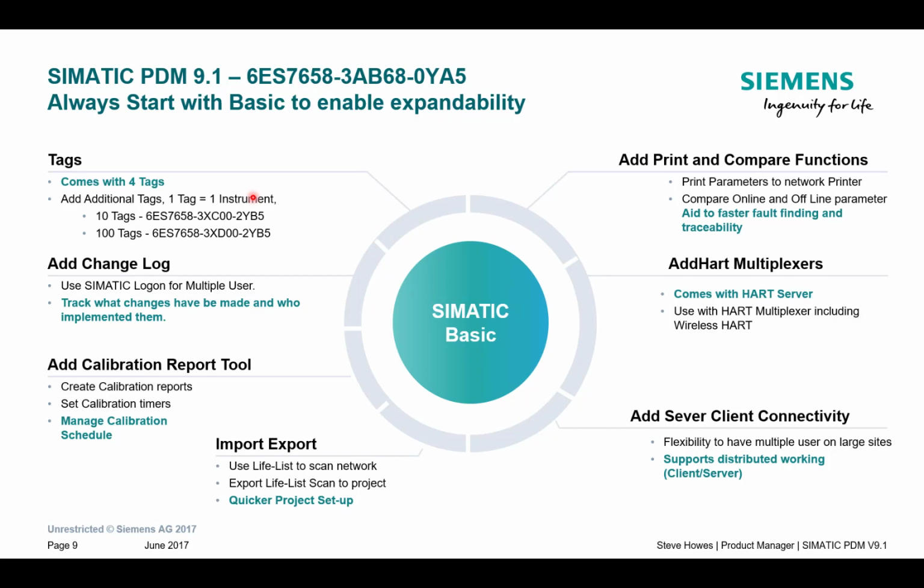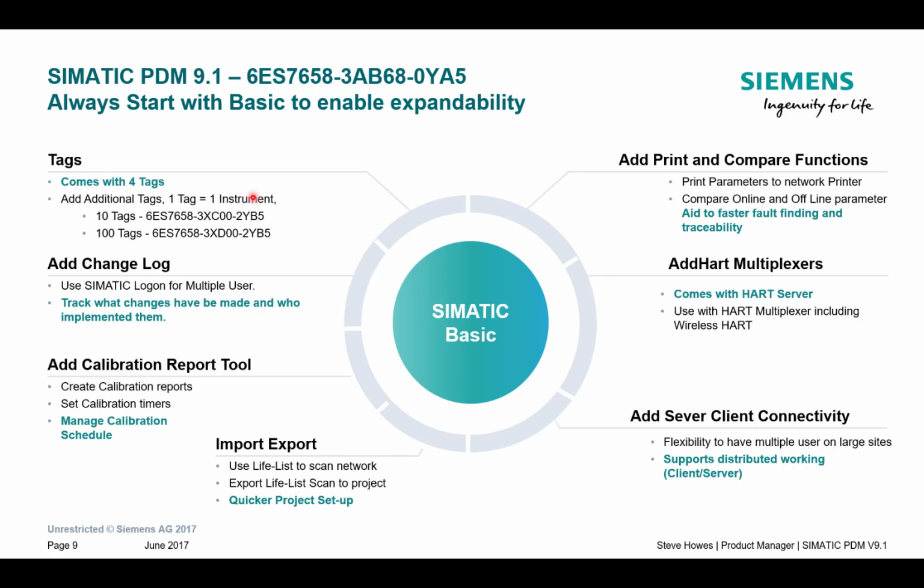But just to give you an idea, we can add the change log, calibration reports, more advanced import export functionality. So if you've got a large project, you can use LifeList to scan the network and it will tell you what's on there. And if you have this functionality, you can then import that into your project and it will automatically build your project up.